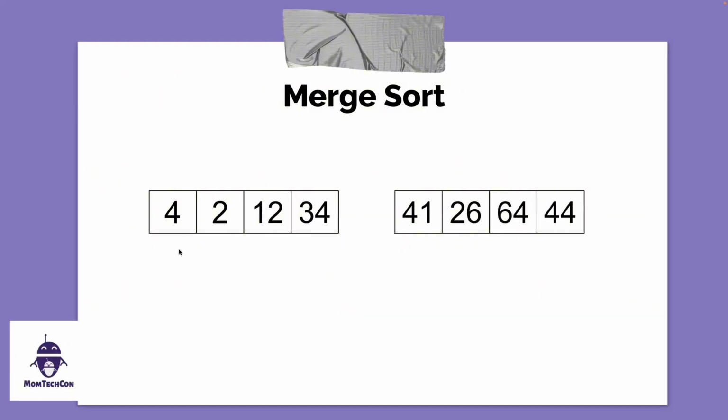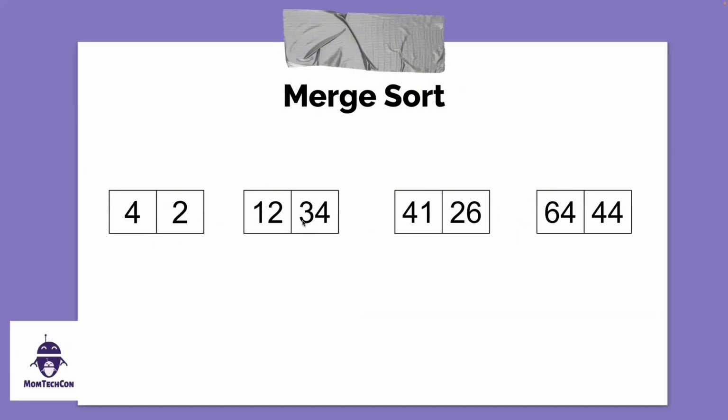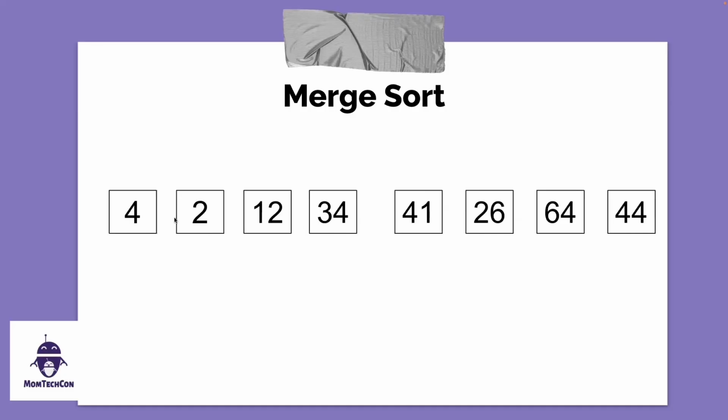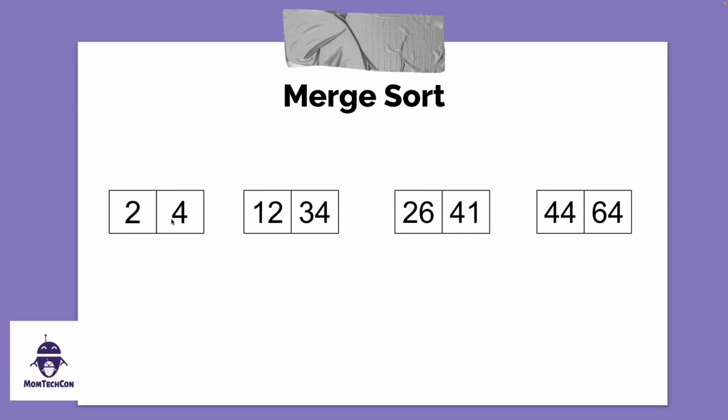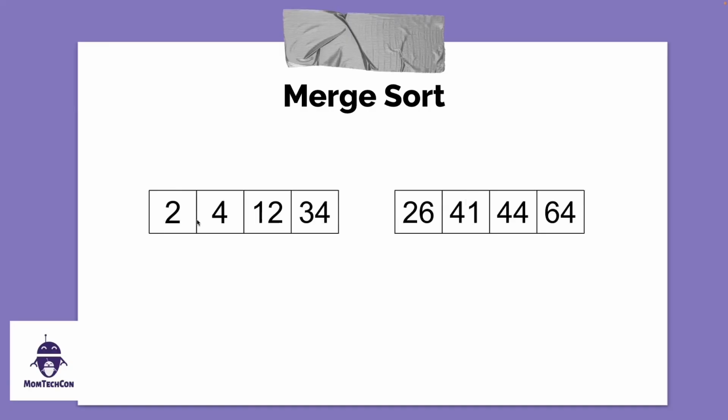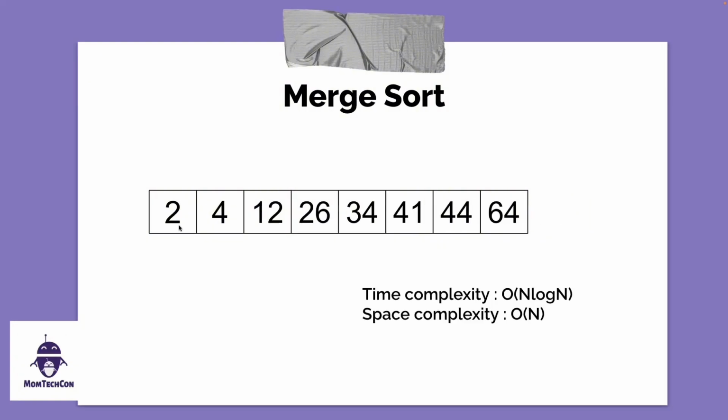So here we have an example. What we're doing is that we divide the array in two, and then we divide each subsection in two, and we divide again the subsection in two. And then we merge them back. We sort them and we merge them. And then we merge again the subsections 2 by 2. We sort them and we merge them. And then we once again sort them and merge.